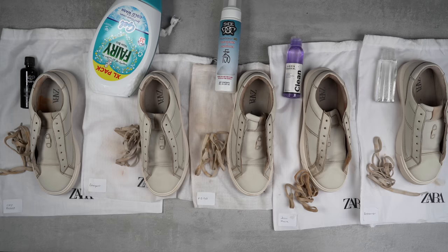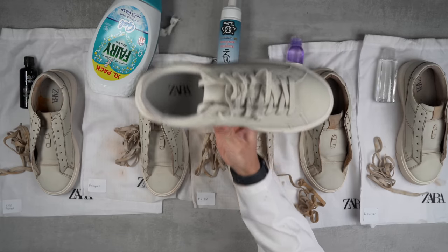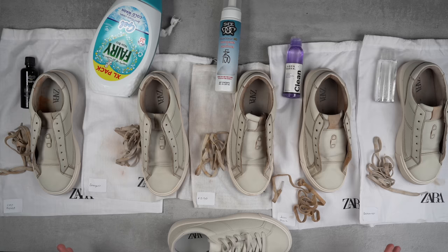So all of the shoes in front of me are all dried up. Of course, we're gonna compare all of these shoes to a brand new one. The first very obvious observation about all of these sneakers is that they all kind of look pretty similar.